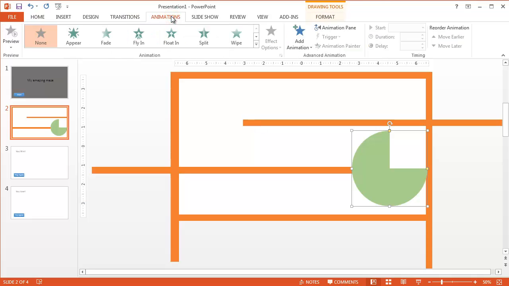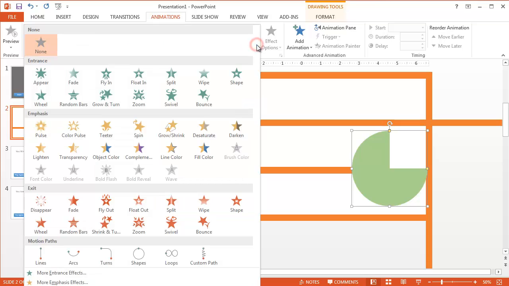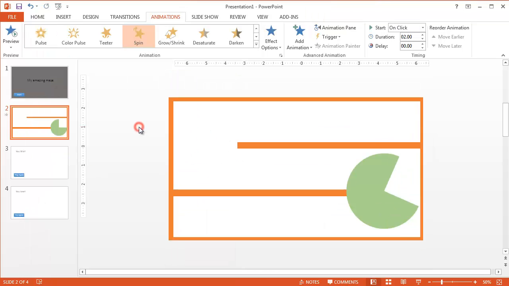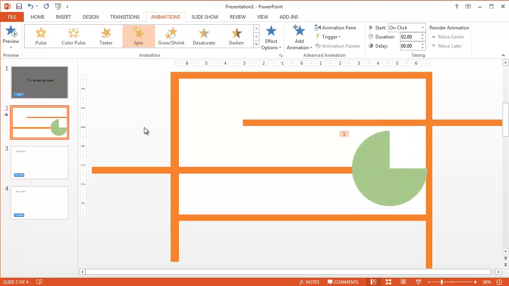I want it to spin around, and so if I click the down arrow here, these animations are an entrance animation, the green ones. I don't want that because I want it to just be there when I get on the slide. I don't want an exit one because I don't want it to go away, unless I do want that. You could want that, but for now, I want one of these emphasis animations. I want this specifically, spin, and so it's going to spin. Now, by default, it spins one time clockwise and then stops. I want it to keep spinning and I want it to spin fast.